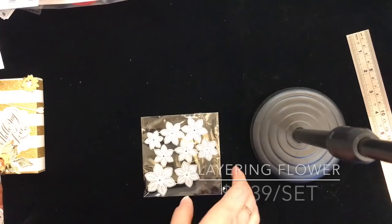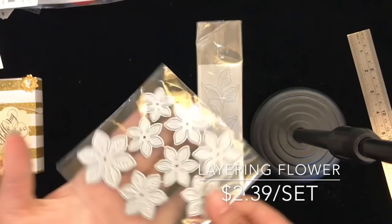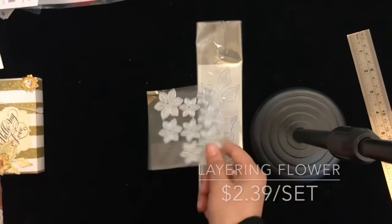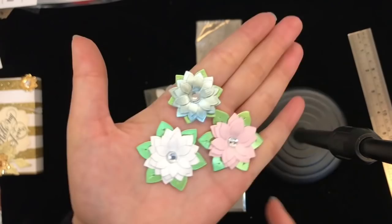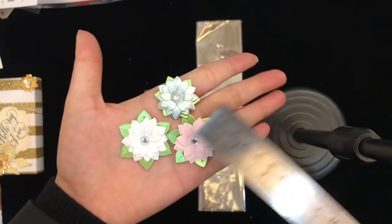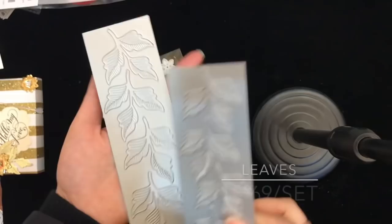And for the flowers and the leaves, they are like this. So for the flower one, you will have 5 flowers to layer it together. And these are the leaves. These are the flowers I made. And the size is 1½ inch. For this die, you will get one big one and one small one.